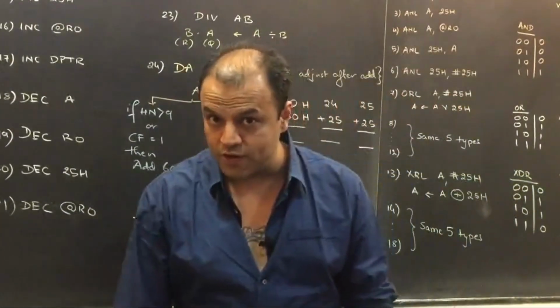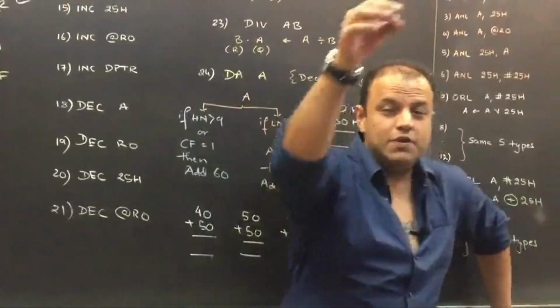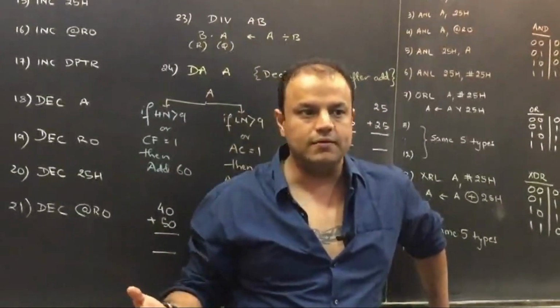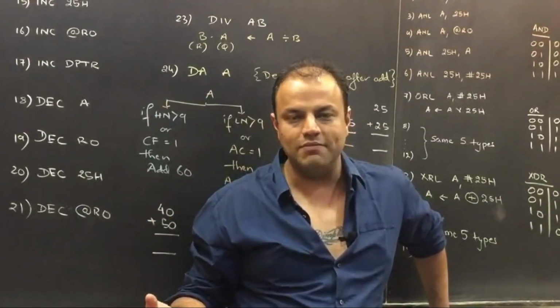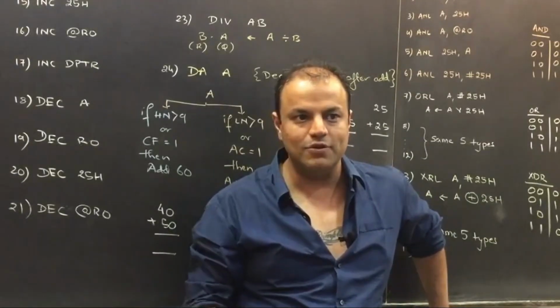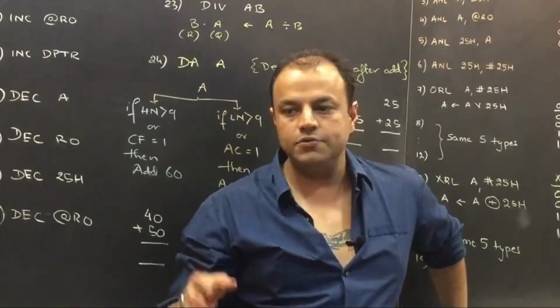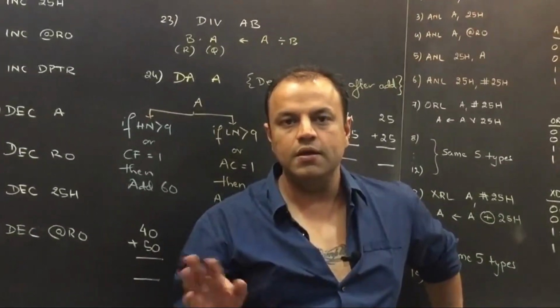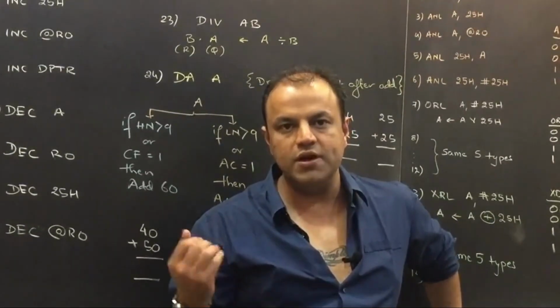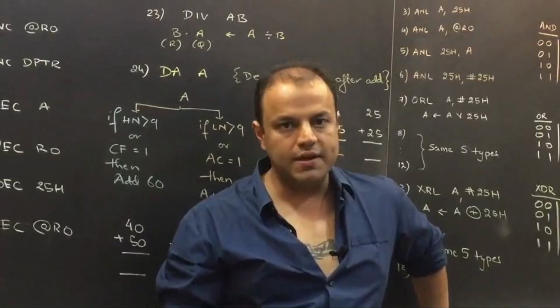Very few students know the answer to this question. If you've done division by 0, nobody does it deliberately. I mean, come on, everybody has a life. You don't waste time sitting and doing fancy things. Suppose somebody tells you, take data from location 20 and 30, divide the two. Now you've taken the data from 20 into A and 30 into B, and you're dividing the two.